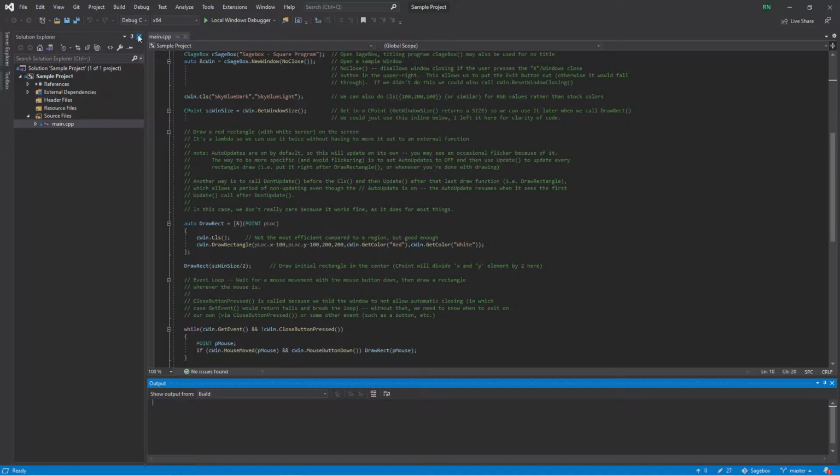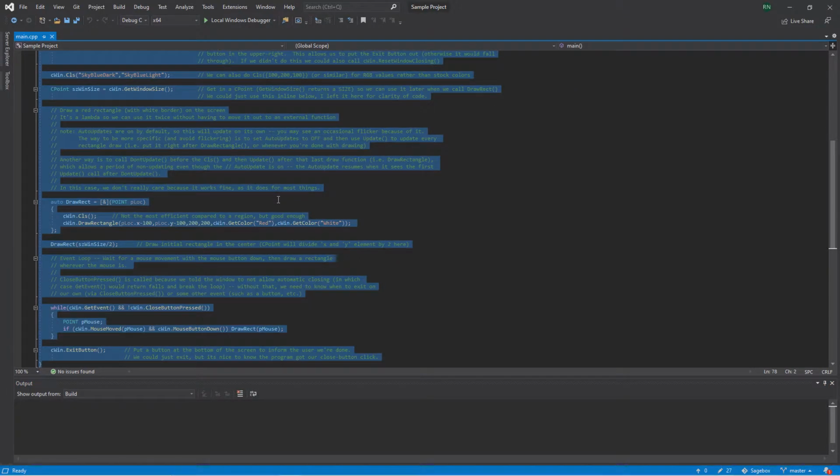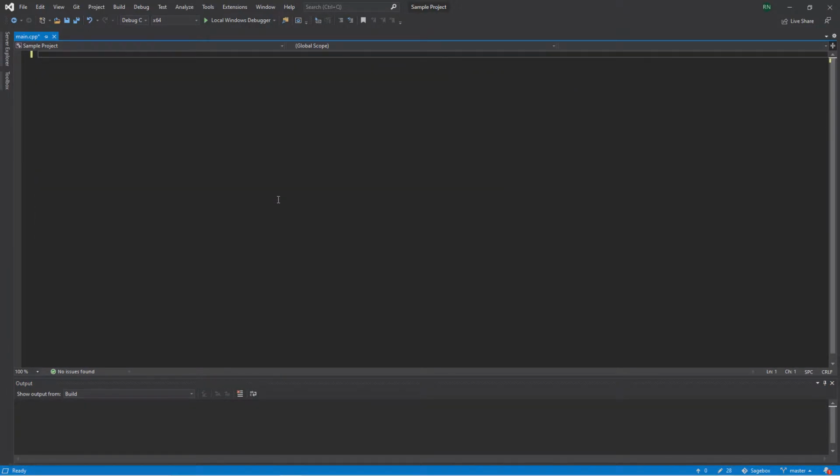So I want to start from scratch, delete that and start a program completely fresh, the way you would start a console mode program or Windows program or any type of program where you use Sagebox. I'm going to include Sagebox, and you'll see it's already there. Then I'll do my main, a regular main or just an int main, doesn't really matter. So you've got your return 0, and then let me just printf a hello world, since this is an introductory video, and compile it.